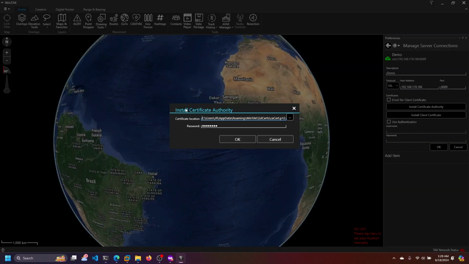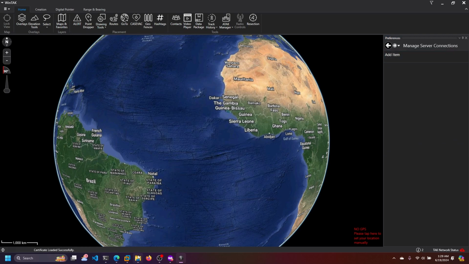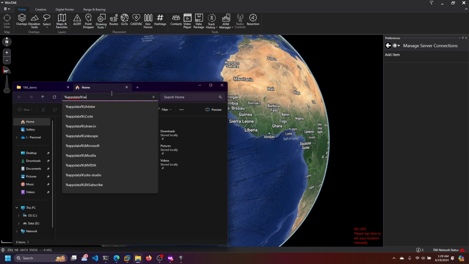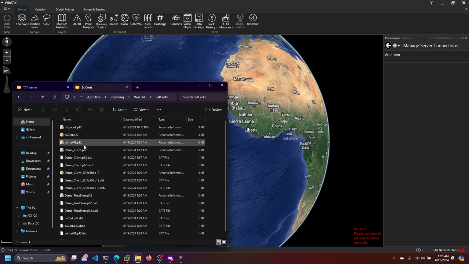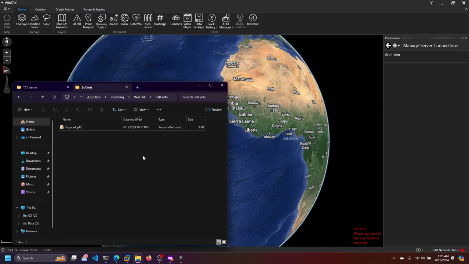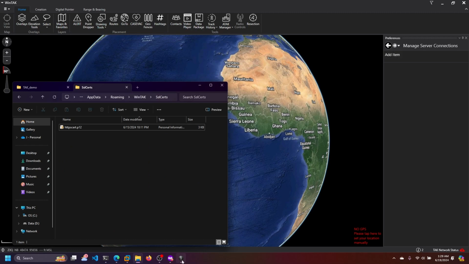Oh, you know what? We need to delete something. I think that's why, because we're using the same certificate in TAK. So if I go into here, SSL certs, let's go ahead and delete everything minus this one. If you didn't notice, there's already a cert called WinTech, so it probably referenced that last one.